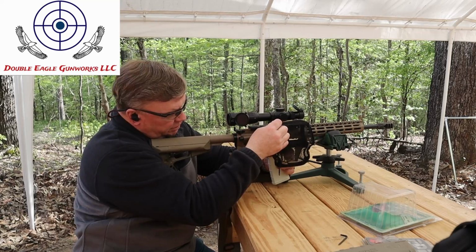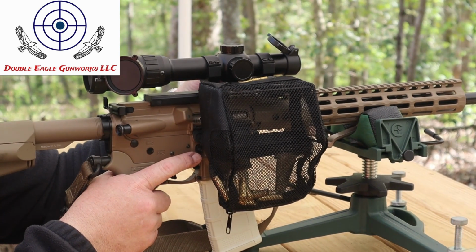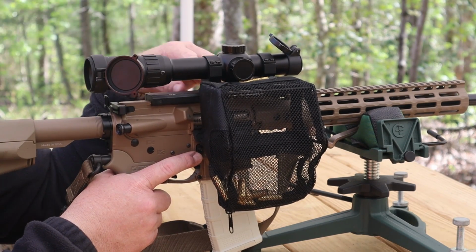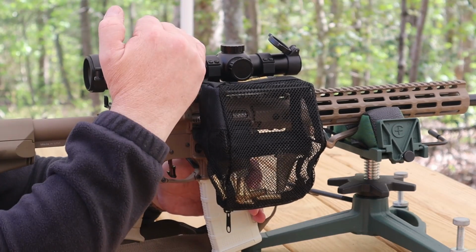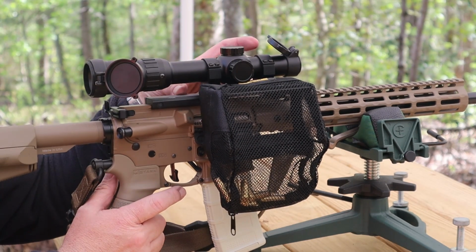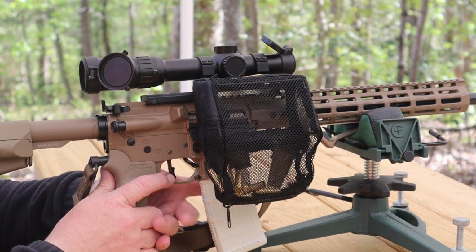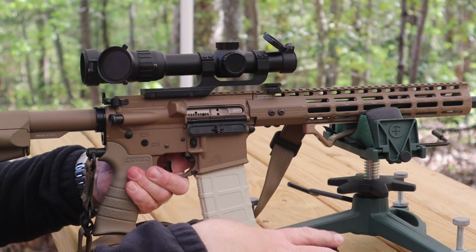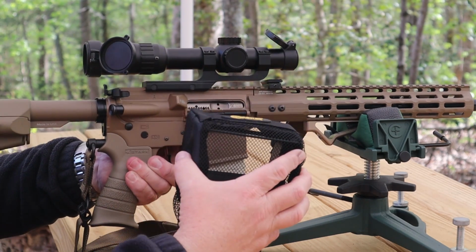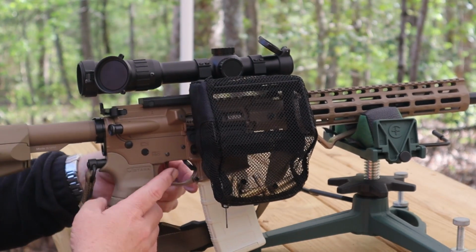Okay, so again, I've got this as far back as I can get it on the top rail here. It's just right in front of the scope mount. If the scope had been mounted higher up off of the top rail, or I had scope rings on here rather than the type of mount that I've got, then it wouldn't be as much of an issue. You could mount this thing pretty well anywhere along the top rail in this section and put that piece wherever you wanted to, and it would cover up the ejection port the way it's supposed to. But with the way I've got my rifle set up, let's see if it's going to work the way it's supposed to.